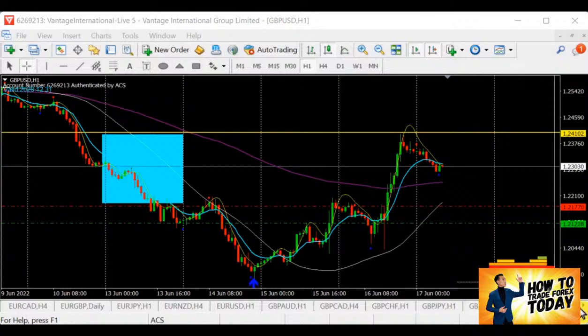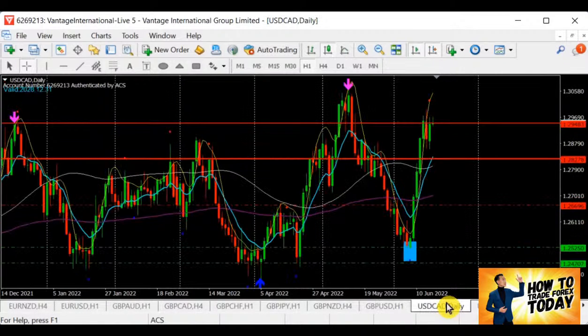Okay, so let's move on. Over here, dollar CAD. Now it has a reversal. From here, as we can see, the red candle is actually a pullback that sets up a support to continue the bull. So no selling.